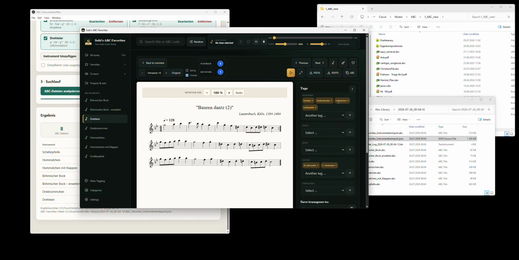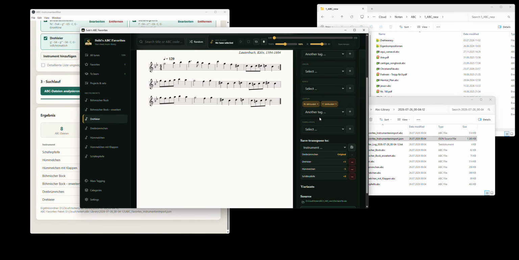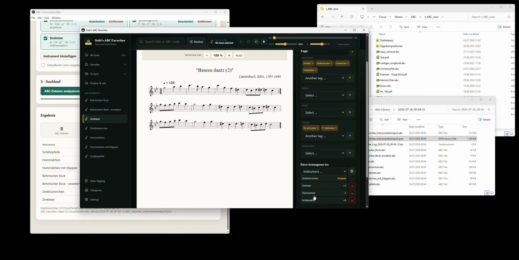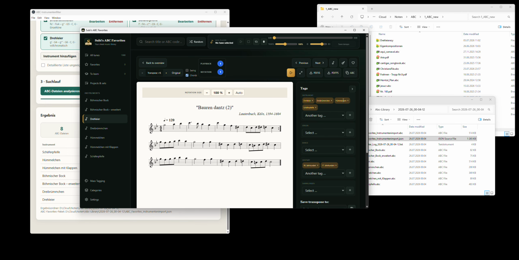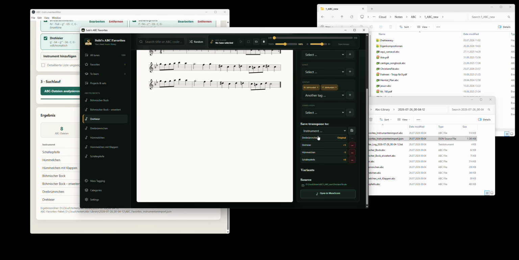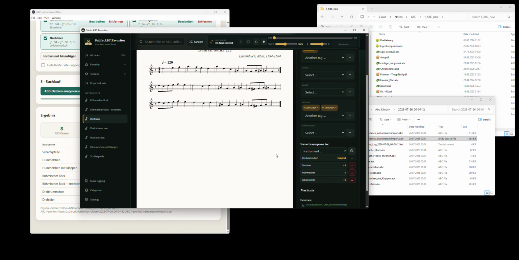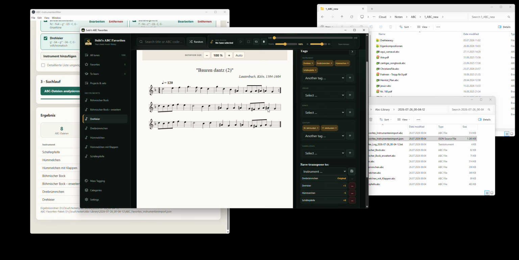Oh, no, sorry. Basically, all of them could share the same key, but it seems for Hümmelchen, yeah, no, the Hümmelchen does not share the same key. So as you can see, different transposes are used for different instruments automatically. So this one is G Doric, I think.